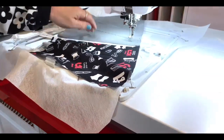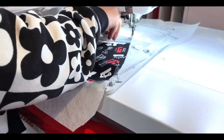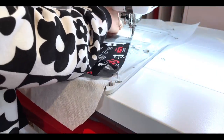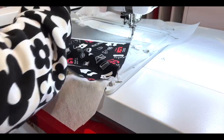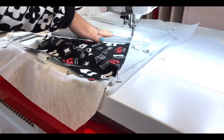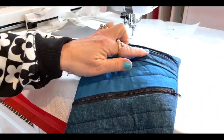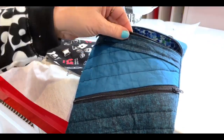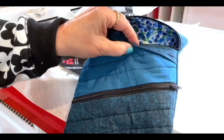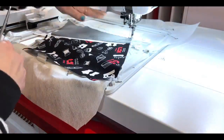And it has its lines to do here, which I may skip. I may just trim this so you can see that. There we go. So there'll be a fabric that will cover up this as we go. So let me show you on here. So see right here, this fabric, that's what covers up that part. This is up under there. That covers that part. So you don't have to worry about this part here.